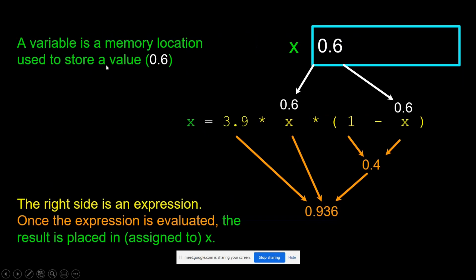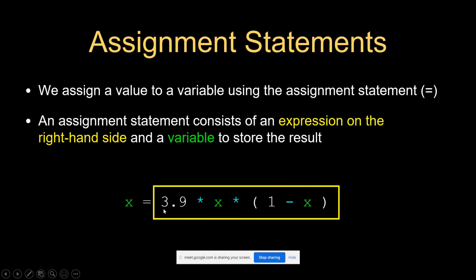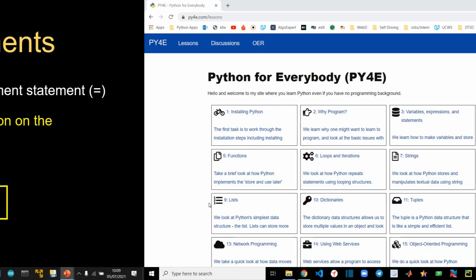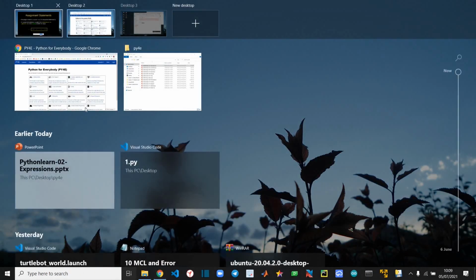Okay, so the variable, you don't need to think about it too much. Let's look at this. We can assign anything to a variable. The expression can be something like 3.9 into x into 1 minus x, and we may have defined x somewhere else.